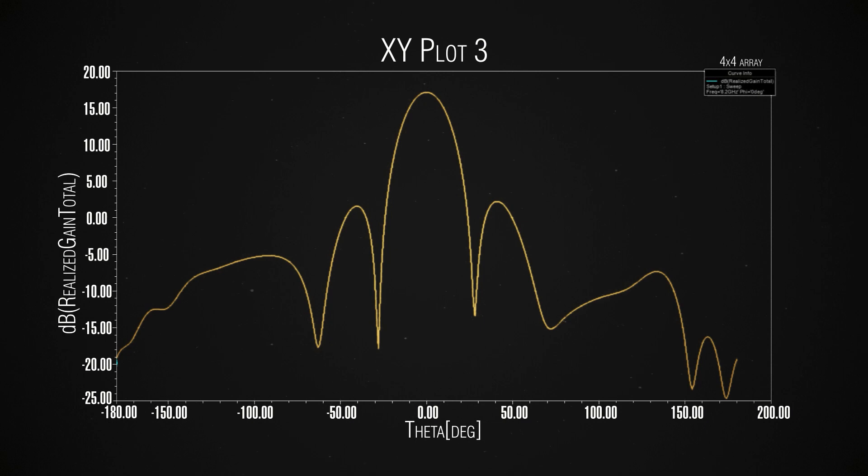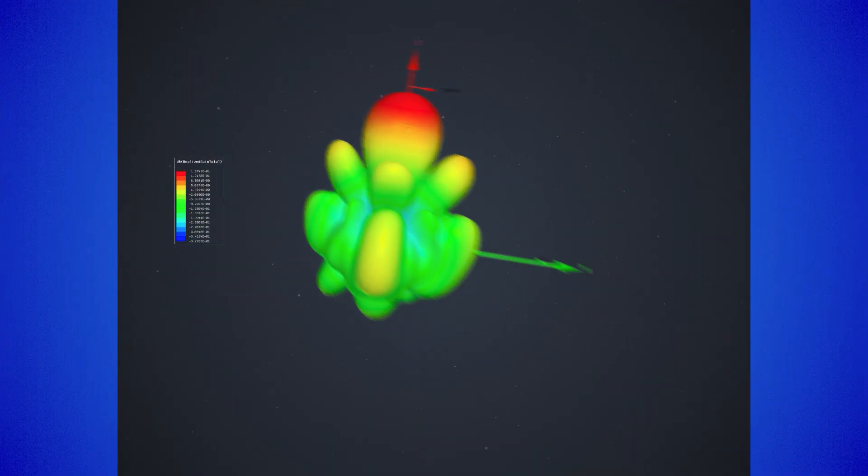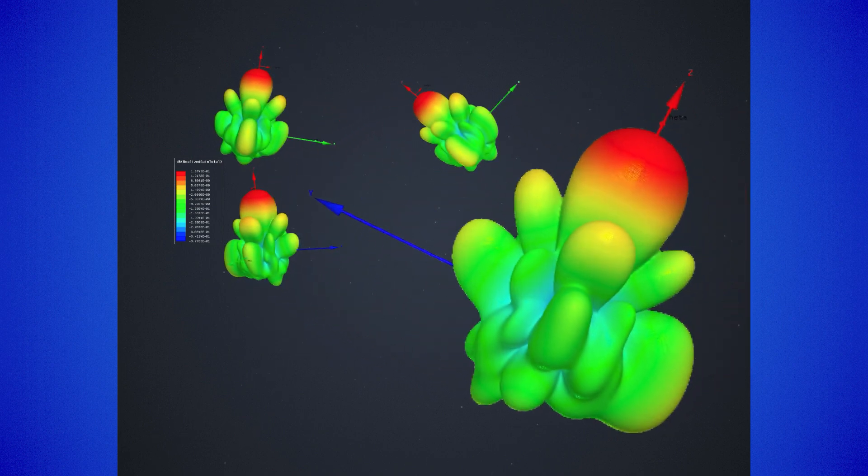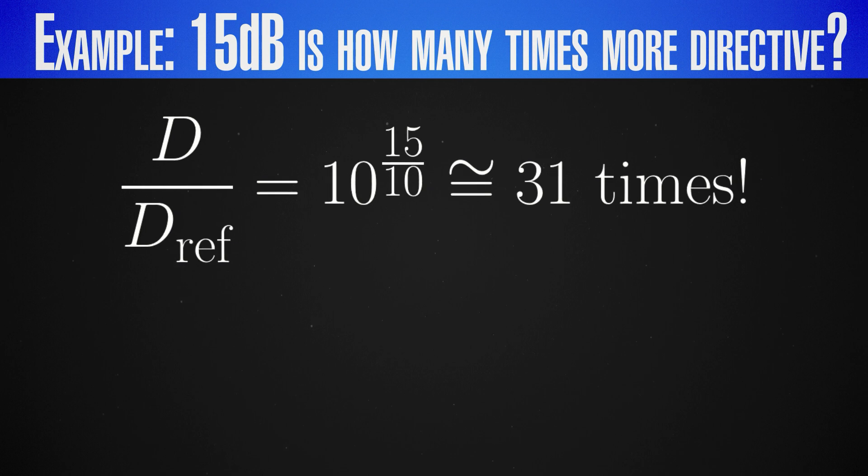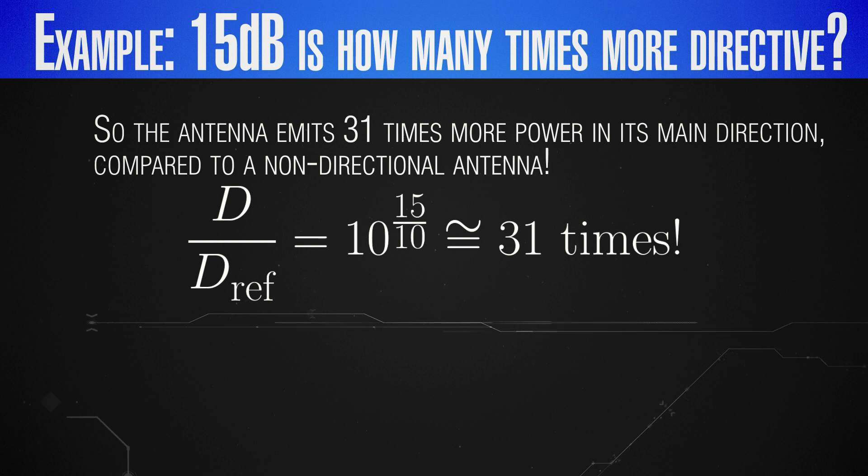So here is what the plot looks like in the 3D case. You can clearly see the main lobe, which we also saw on the 2D plot, and you can see that the full pattern is not exactly symmetrical. Some secondary lobes are higher in certain directions, but if you look at the label, you will realize that they are all very faint. The sections in green are already as low as minus 9 dB, so indeed most of the power is focused very nicely within the main lobe. Just as an example, if we consider the 15 dB directivity of the antenna we just saw, inverting the logarithm by raising 10 to the power of 15 tenths, we easily get that the actual ratio between the directivity of our antenna and the isotropic one is 31. And this makes dramatic difference in terms of the required input power, since we are emitting 31 times more power in this specific direction than we would have if we had not focused anything.